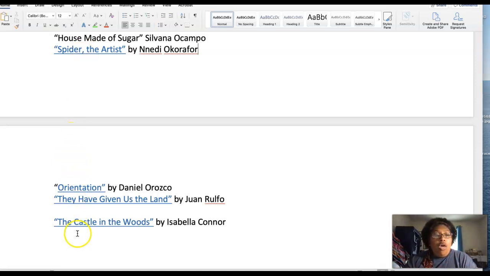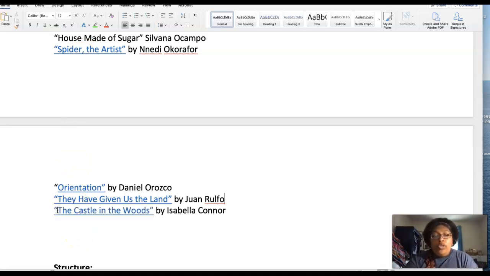So I've included 4 other stories that we haven't read and we haven't talked about, mostly because there are some of you who like that challenge and want to be challenged in that way. So I gave you 4 choices to pick from. All of these are really interesting stories. One of them really plays with point of view, another one plays with setting really well, another one plays with narration, another one plays with plot.